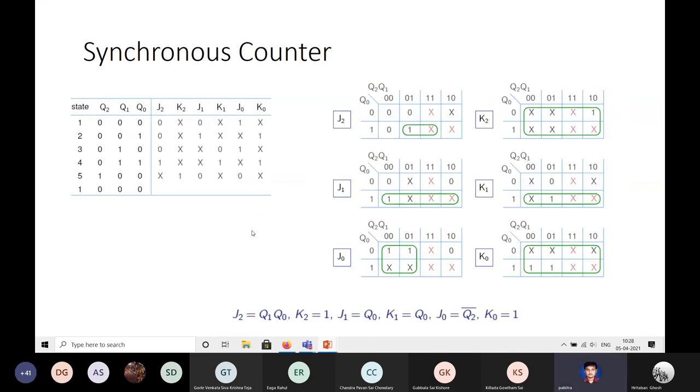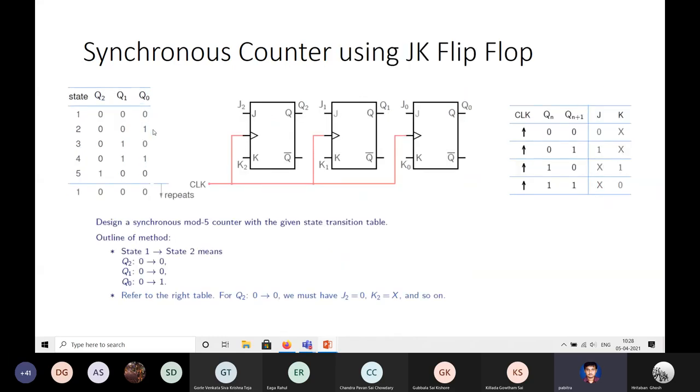You write a state transition table. On the left-hand side, you write the state sequence and the state assignment sequence. Since the state assignments are the outputs of the flip-flops, Q0, Q1, Q2, we just write the Q0, Q1, Q2 sequence that we desire.